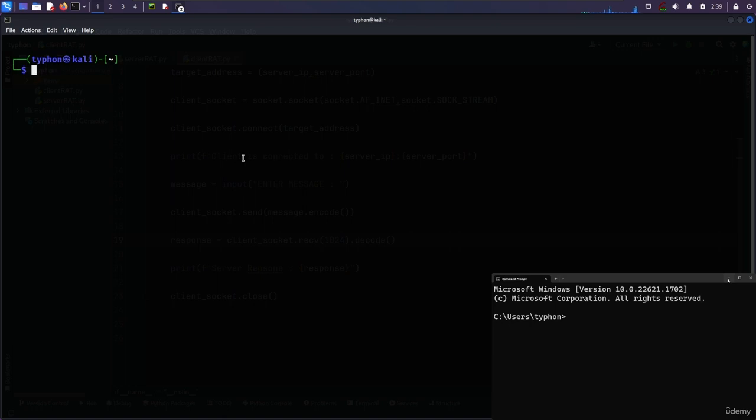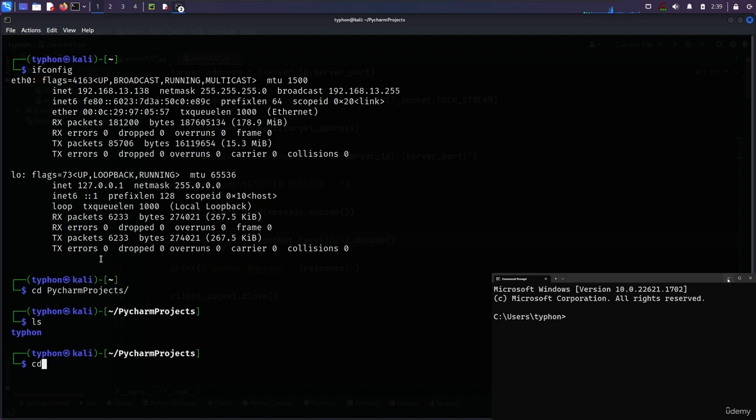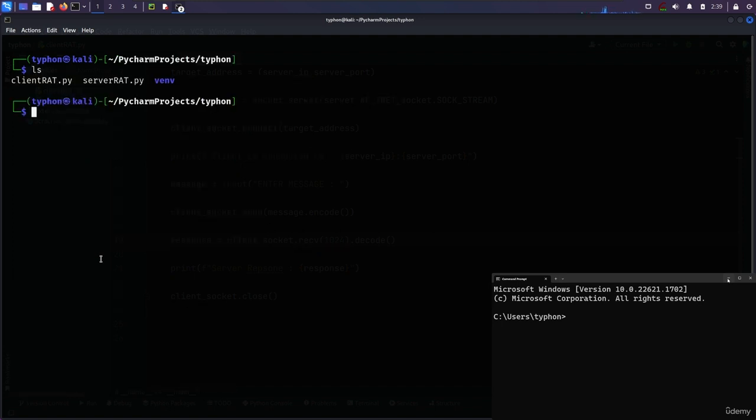So here, let's first check our IP, and as you can see, it's 138. Now we will go to the project folder, in this case PyCharm projects, ls, and we will go to the project name. So clear here, and we have client rat, client server.